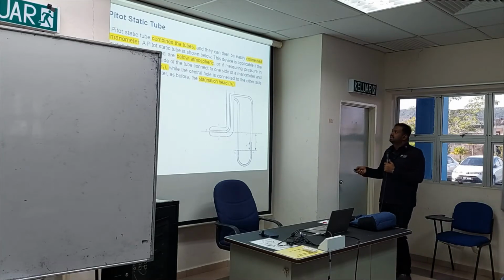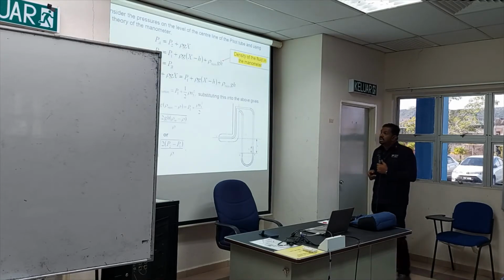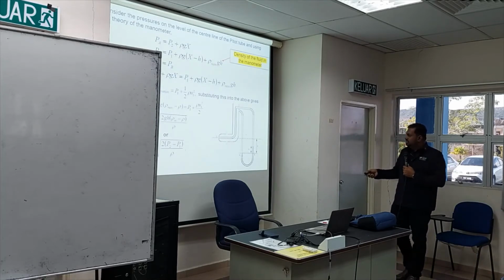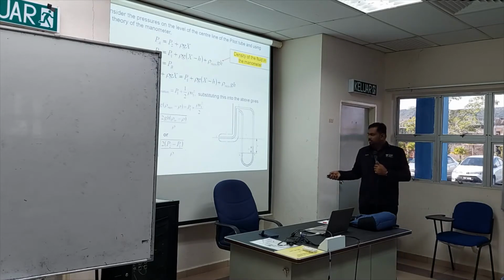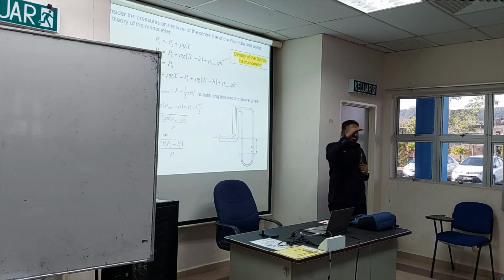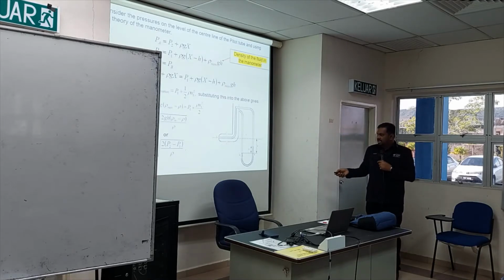Okay, so based on this, we will try to do some measurement. Okay, so measurement dekat sini I just bagi tahu apa yang penting. So if you see here, you have point A and point B. Point A dengan point B dia sama ke tak? Point A dengan point B, kalau based on your understanding, at same level. At same level pressure sama ke tak? Masih ingat lagi? Sama kan? Point 1 to point 1, if it's the same level and same liquid, same density, dia akan jadi sama. So based on this, PA dengan PB, pressure A dengan pressure B, you boleh jadikan dia sama.